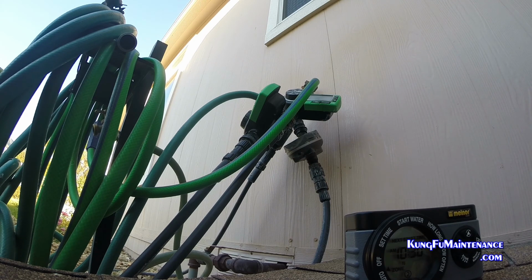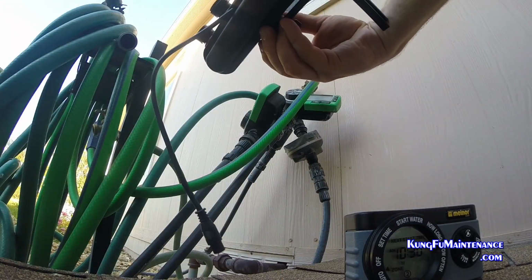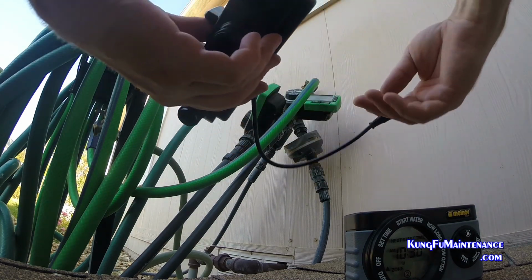Kind of interesting. Top portion, and bottom portion. Yep, half the fun getting it out of the box. Alright. Looks like a pretty cool deal.